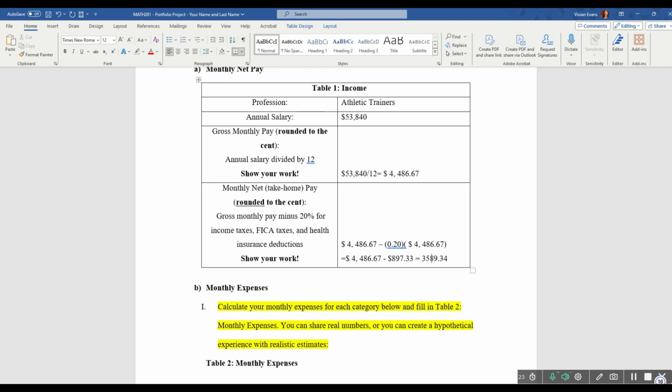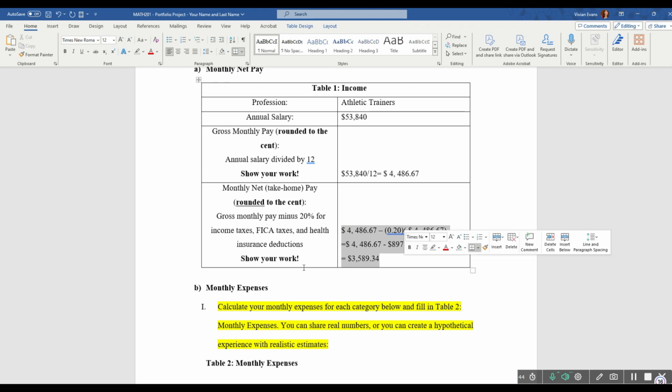Don't forget your dollar sign. So you can either keep it like this or you can enter this on the third line so it's clearer what your answer is. So this is how you show your work.